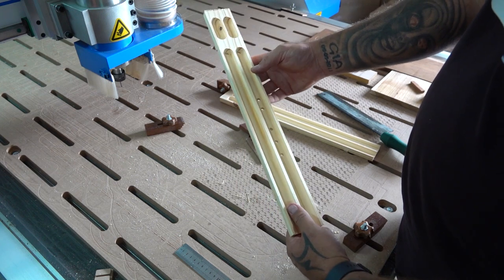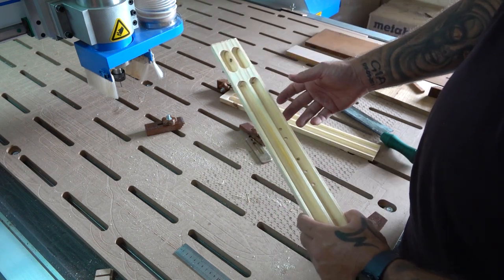So now that this one's done, let me go and redo the tool path for the slots and I can get cutting on the next.